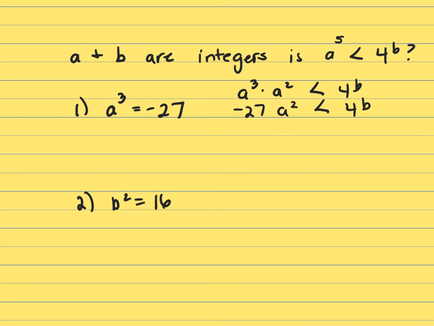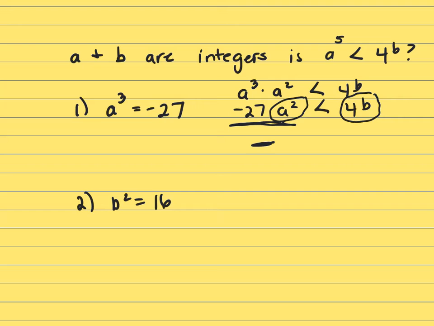And see, oops, hold on. This side, the left side, will always be negative, because no matter what a is, when you square it, it's going to be positive. So this side's going to be negative. The right side is always going to be positive, no matter what b is.